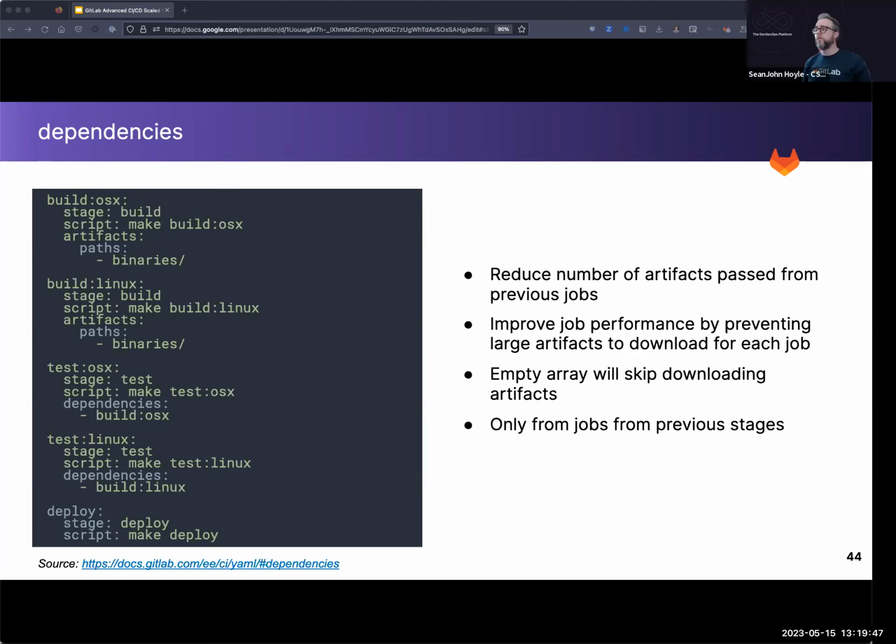So you can see here in this example that we've got build OS X and build Linux stages, and in order to run those test scripts, what we've got to do is make sure that we're using the right artifact. So that's where the dependencies of build OS X come into play. For the test stage, that's what you would write as a dependency. And then likewise for your Linux testing to take place, make sure you're dependent on that build Linux artifact there. So this is just an example of how you can choose when to pass those artifacts through. And you can also have multiple generated and pass the specific jobs in the next stage that you need.